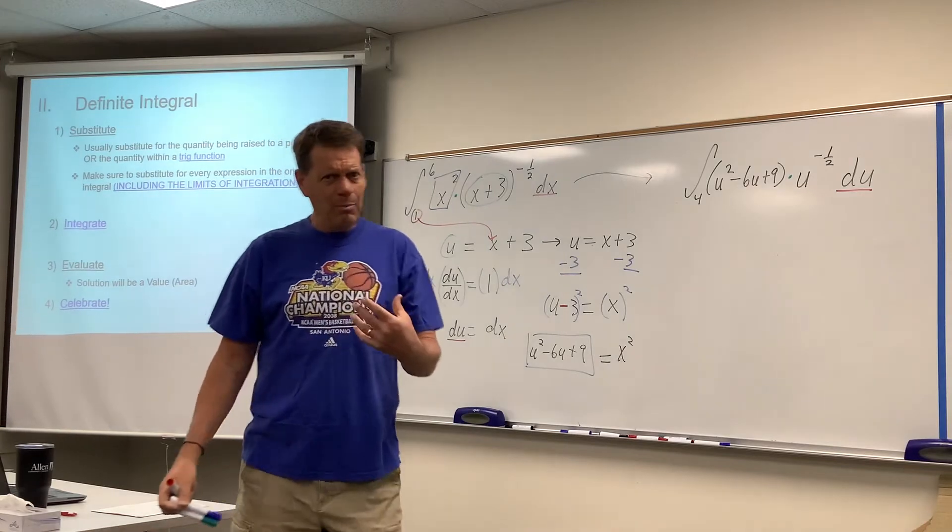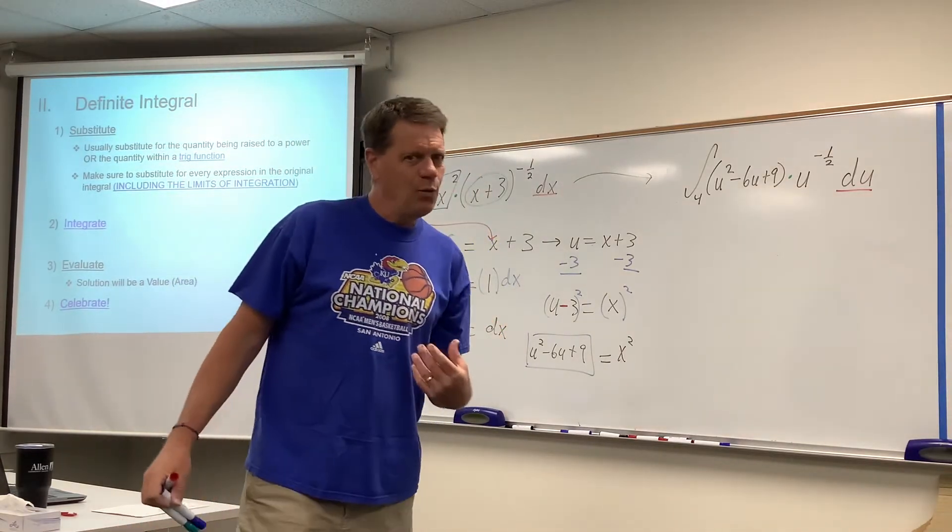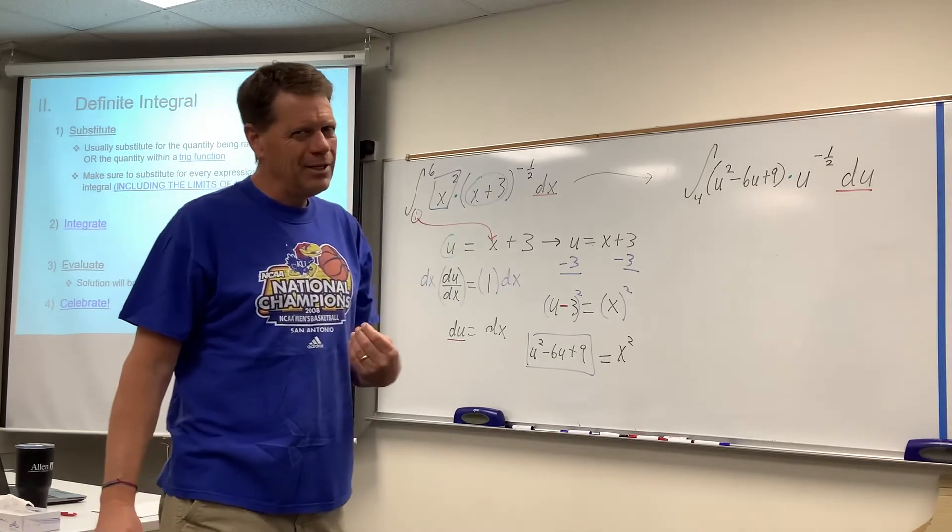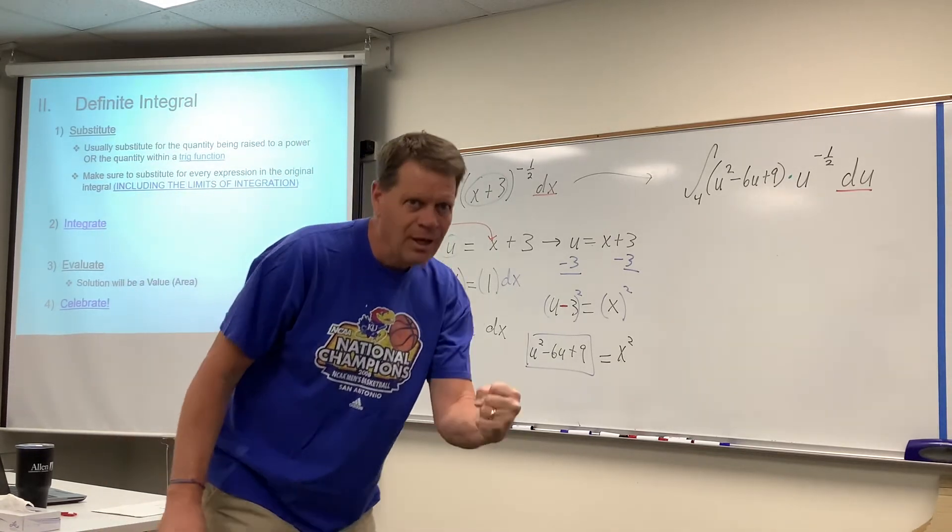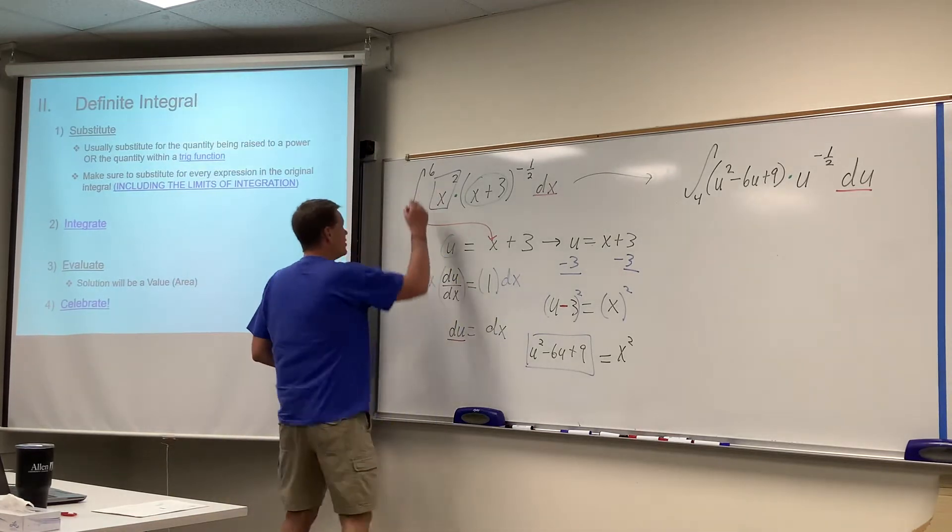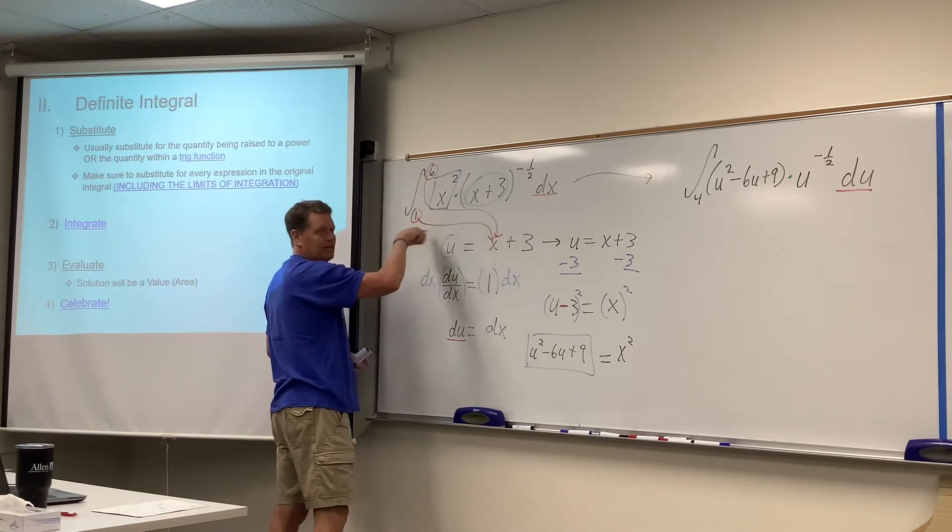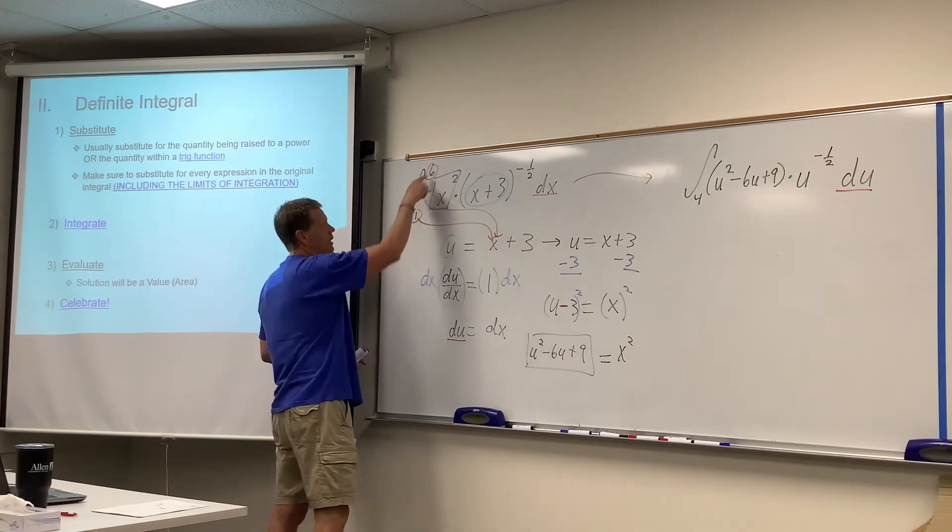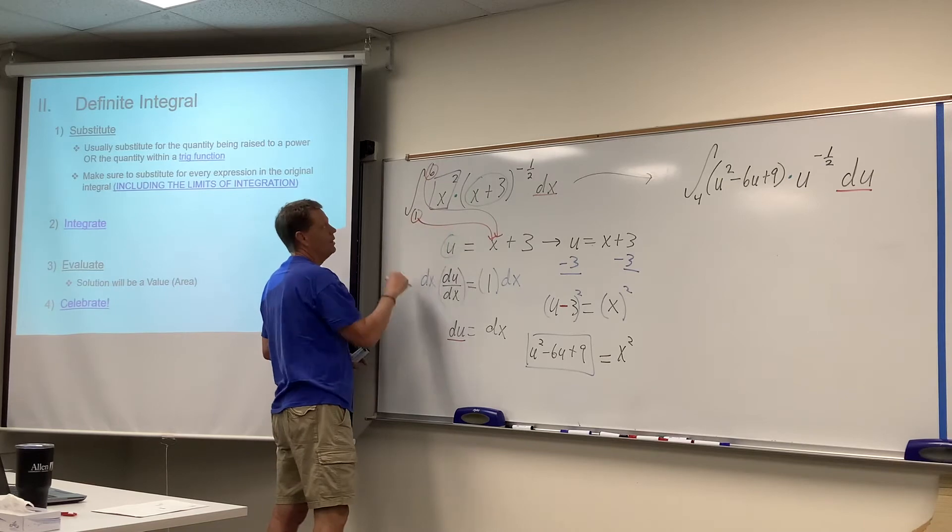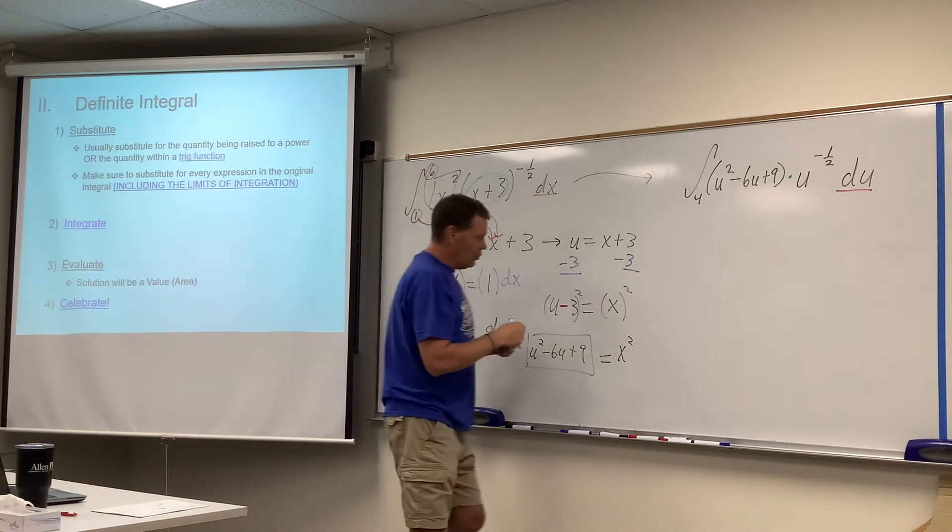Look, Mr. Soggybog has graded a lot of papers, and I would say the one step in this that we usually forget to do is to change those limits of integration. Remember to do that. And then 6, you plug that in for x - these are values of x. That's our interval on the x axis. You put 6 in for x, 6 plus 3 is 9, and so u would equal 9.